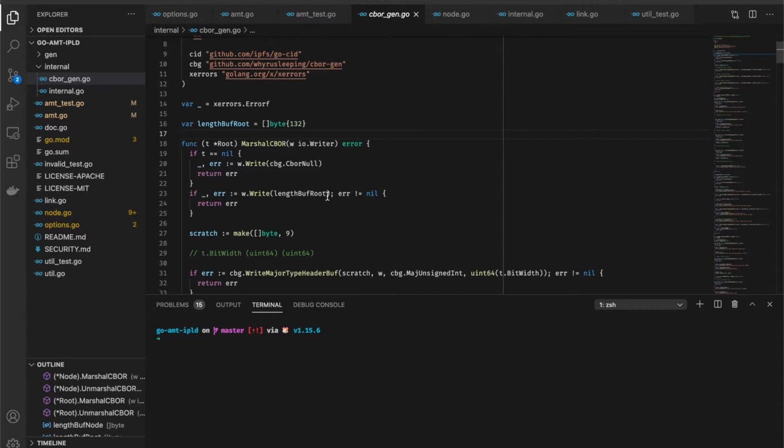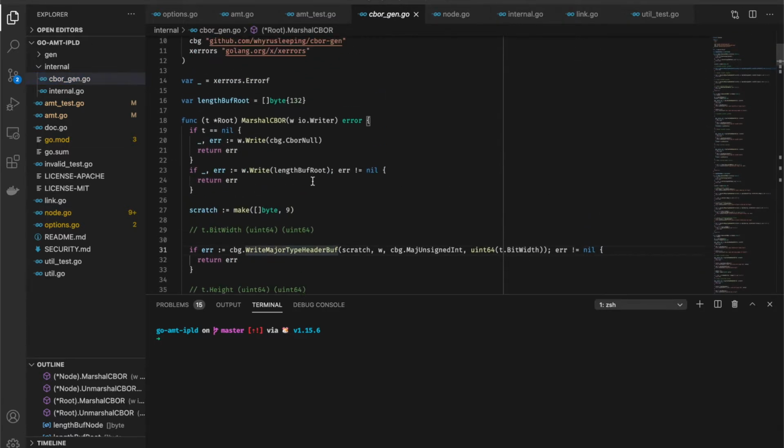So I guess the reasoning for using just arrays to encode this data is that it's even more concise than passing around property names. What wasn't immediately obvious when I was looking at the CBOR gen files that are created is that there's no real mention of arrays.